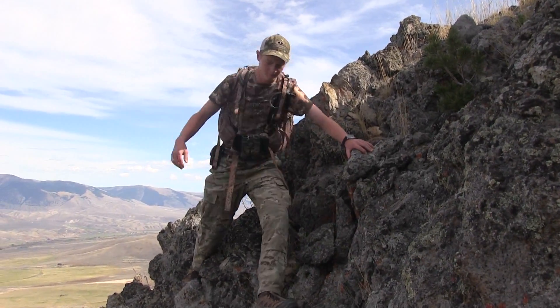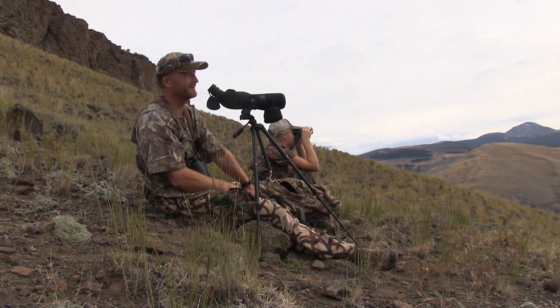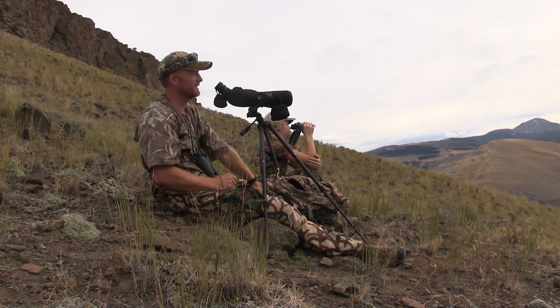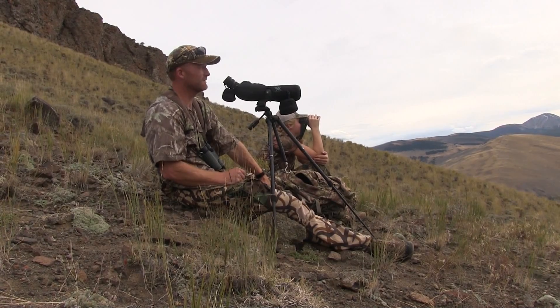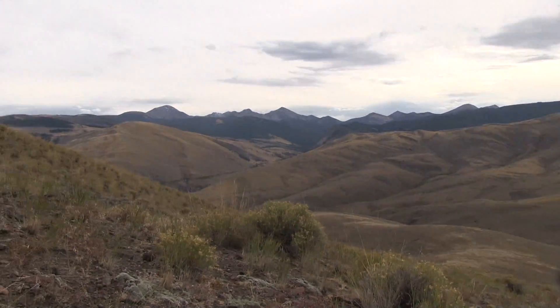There was still a bit of country to look over, so we just kept plugging along. Continuing around the mountain, we crossed a few rocky ledges to keep us at a good viewing elevation, but each draw came up empty. They must be on an adjoining mountain somewhere. We'll have to sit down, pull out the old spotting scope, and see if we can find them. A couple miles we've put on and nothing to show for it. Well, we finally found some — and as we suspected, there on the next mountain over, a mile or two away as the crow flies. We can just barely see them sky-lined on a ridge, a few of them bedded down — half a dozen, and hopefully two or three times more than that.